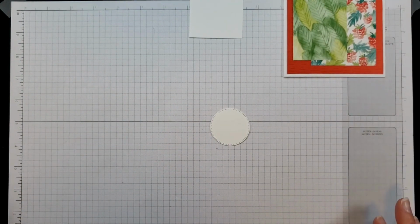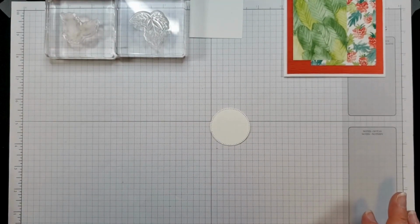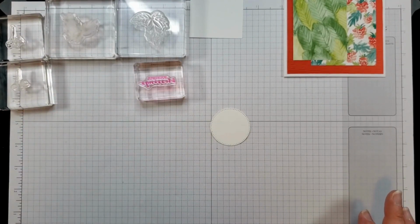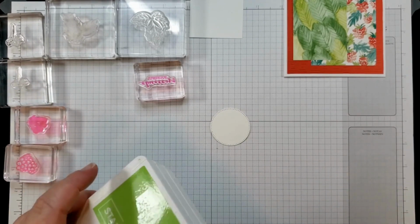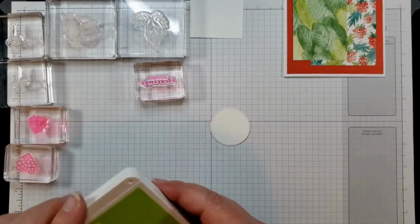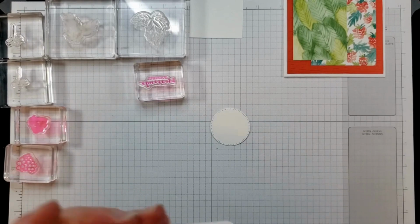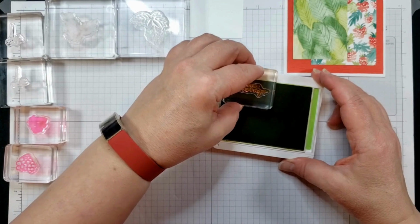And then I'm going to bring in my stamps. So I got the larger leaves for my raspberry. I got the stems. I got the greeting that says bountiful blessings. And then I have my raspberries. The colors of ink I'm using are Granny Apple Green, Poppy Parade, and Shaded Spruce. So for my Granny Apple Green, I'm going to stamp my greeting on this circle.